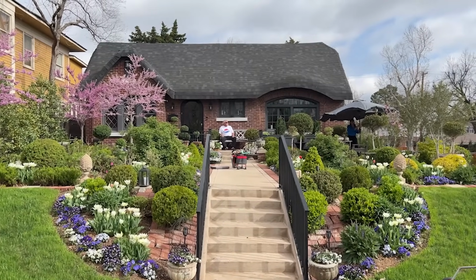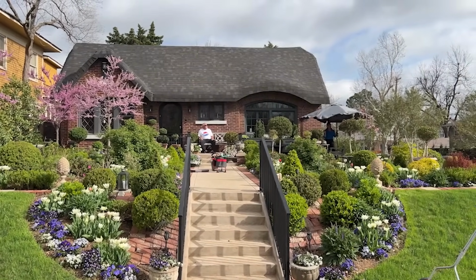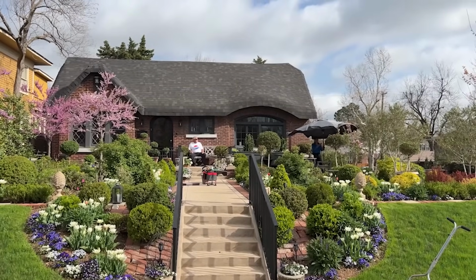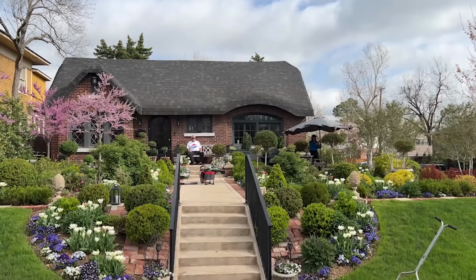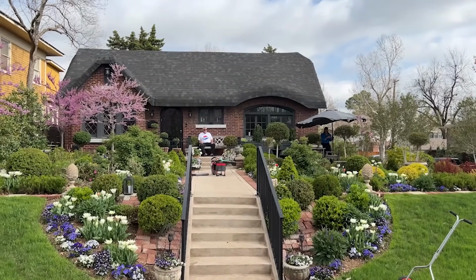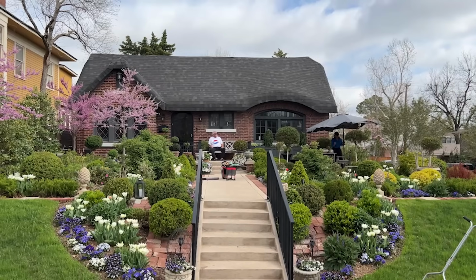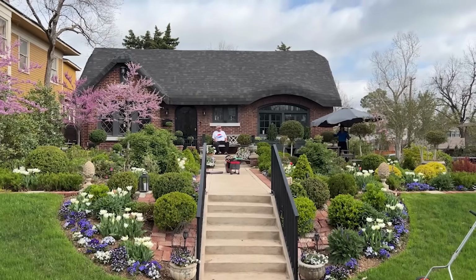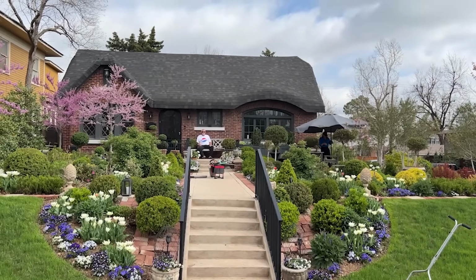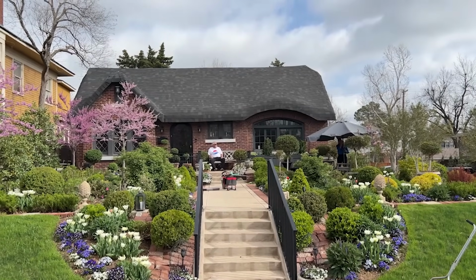So as you can see from the street, it may look a little bit oversized, but it's not terribly oversized. I'm up here holding it into place so it doesn't do the same thing as my other one did, and that's bend at the base and crater, because the gusts of wind are up to 25 to 30 miles an hour today. So now that you see it and you kind of see from a distance what this looks like here, I am going to put it down and secure it in place.